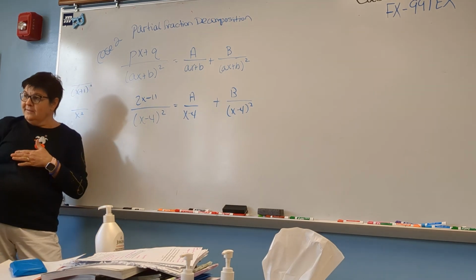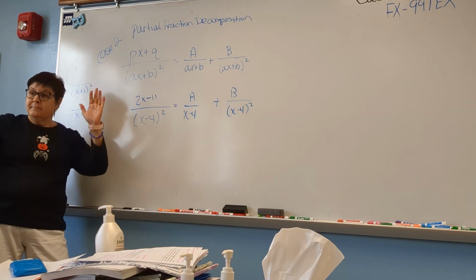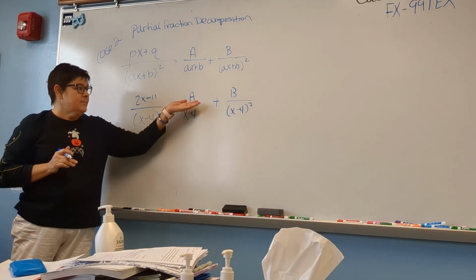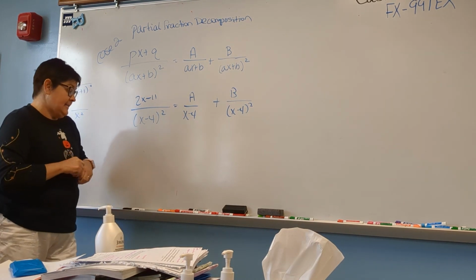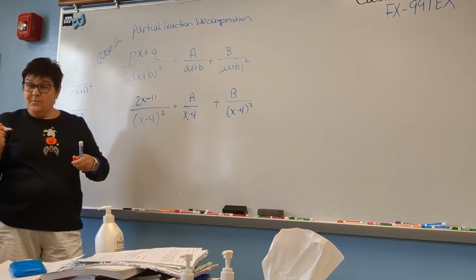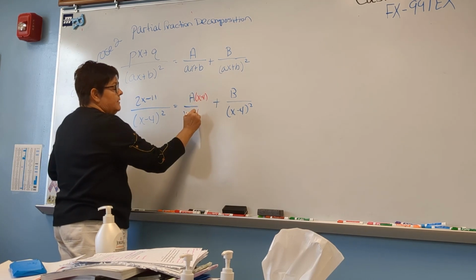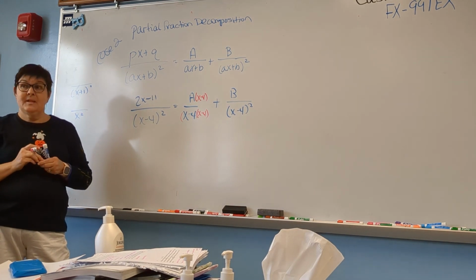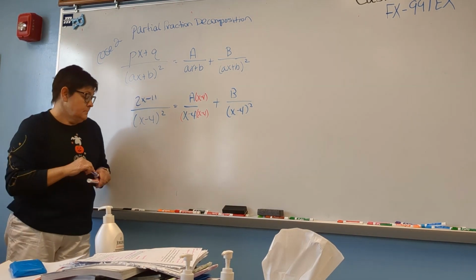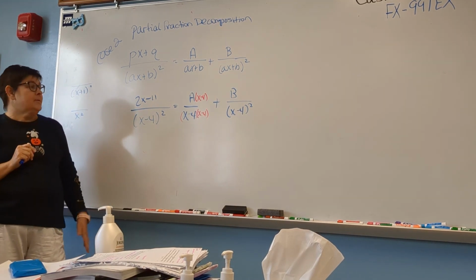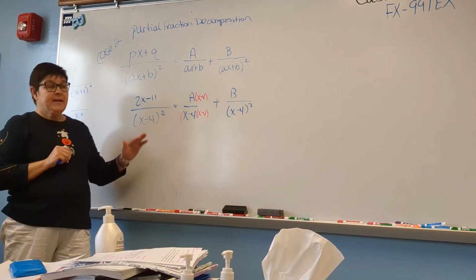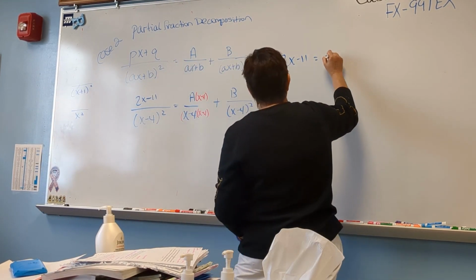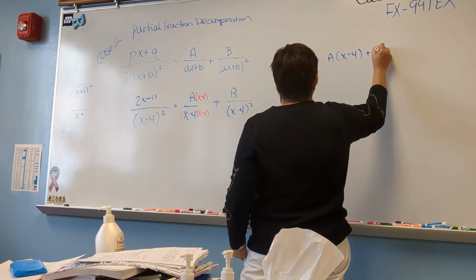All right, how do we feel so far? Okay, the ultimate goal is to get a common denominator all the way across. So what do I have to multiply the A by in order for that to happen? Another x minus 4. So I'm going to put x minus 4 over x minus 4. And what do I have to multiply B by? Nothing. How are we feeling? Now, because I have all the same denominator, I can rewrite my numerators, right? So I would have 2x minus 11 equals A times x minus 4 plus B.